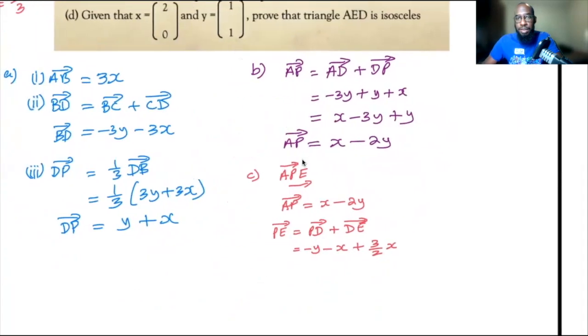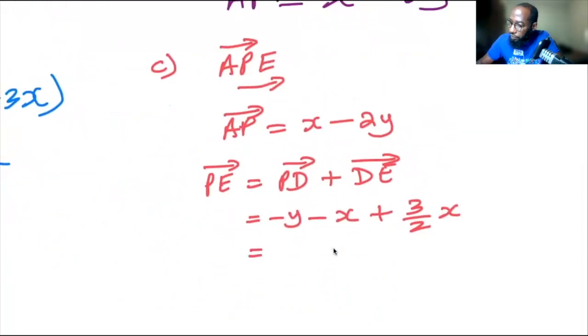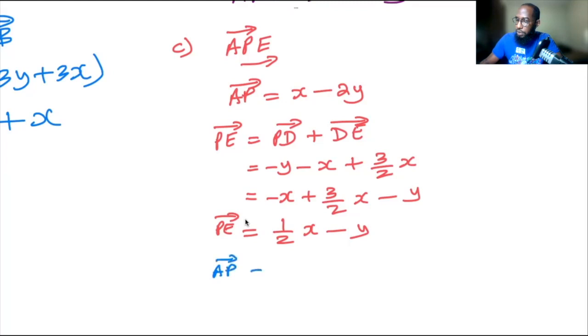Right now, seeing that for AP we have x first and y second, we'll transpose and have x first and y second, right? So continuing, AP is equal to x minus 2y. And if I compare, I have a half here and I have x. So if I divide x by 2, I'll get a half x, which is the same thing here. If I have negative 2y here, if I divide this term by 2, I'll get negative y, which is the same thing here.